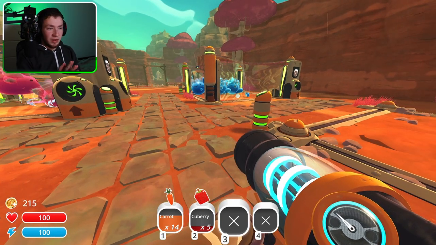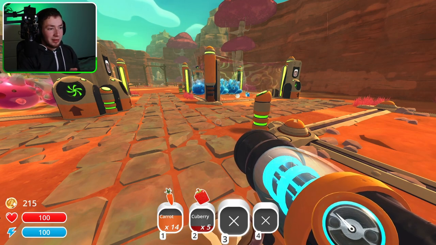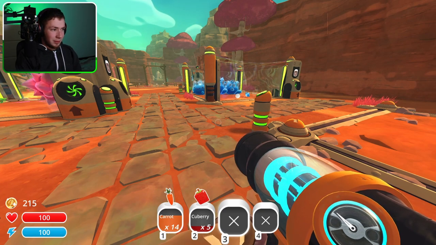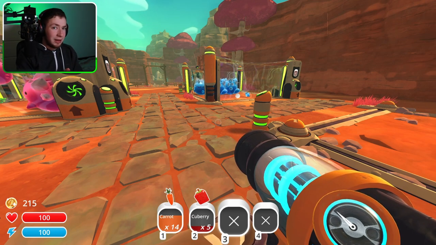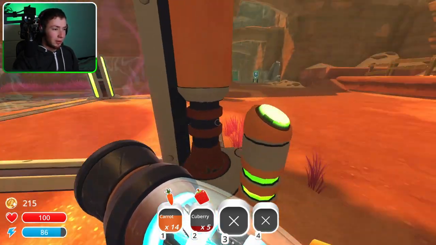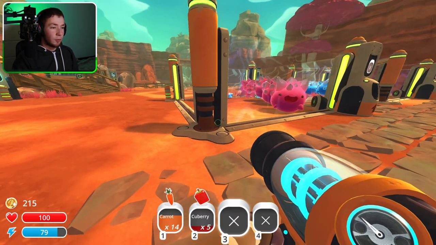What if I fed them another plot, so they become the big ones, but then they also get the abilities, the stats of that other slime? Does that mean that they can stay in daytime? I want to test that. However, that does require that I get an air net, which I can't afford just yet.